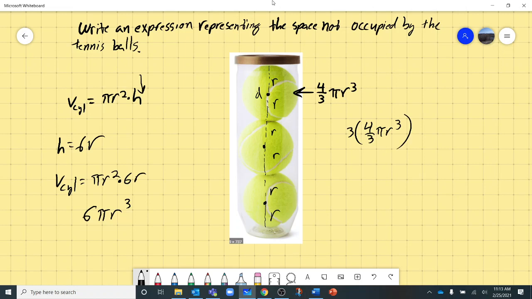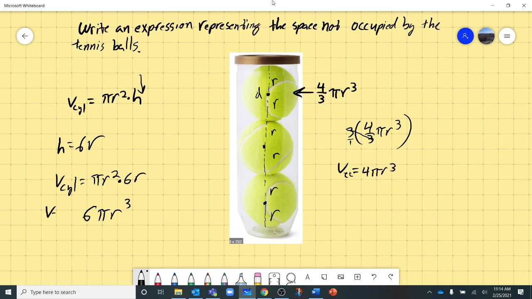We could write this 3 as 3/1. When we multiply fractions, we multiply the top by the top, the bottom by the bottom. 3 times 4 is 12, divided by 3 is 4. We could also note that our denominator is 3 and we're multiplying by 3. They cancel each other out. That doesn't mean they go away. It doesn't go to 0. It actually goes to 1. But we can get rid of the 3 in the denominator. So that leaves us with the total volume taken up by the tennis balls, the tennis ball total, VTT, is equal to 4 pi r cubed.